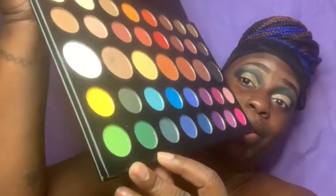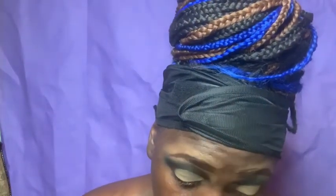So, I'm thinking I'm going to use this green right here. Between these two greens, this green down here is called Social Blade. And this one is called Daddy. Hey, big problem. And once again, I'm blaming y'all. Y'all gonna figure this out with me. So let me find a brush that's gonna do me well. I'm gonna go with Social. I was about to call it Social Butterfly. Social Blade. And I'm gonna go in the inner corner and work something out. And if it don't look good out there, guess what? I blame y'all. Period. Okay.